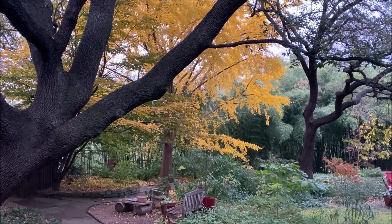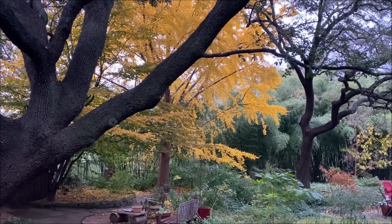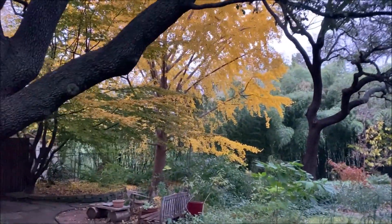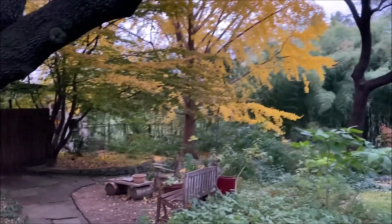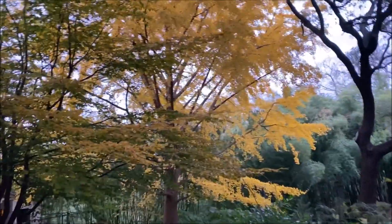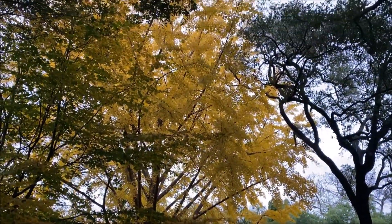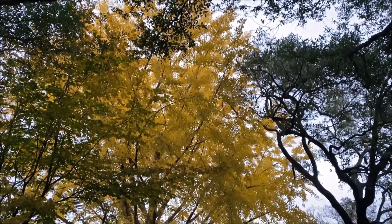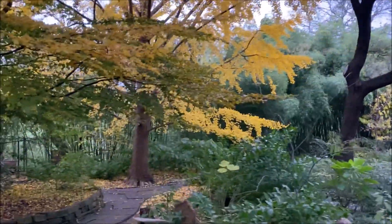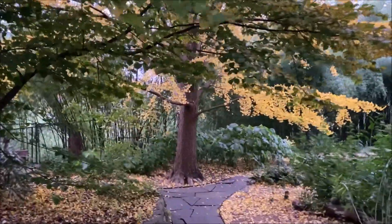Here is a dusk review. It is early December 2022 — wanted to let you see what the ginkgo is like right now. The color is great. This is late in the day, and I think you'll be able to get a good idea of the color and the scale of the tree.